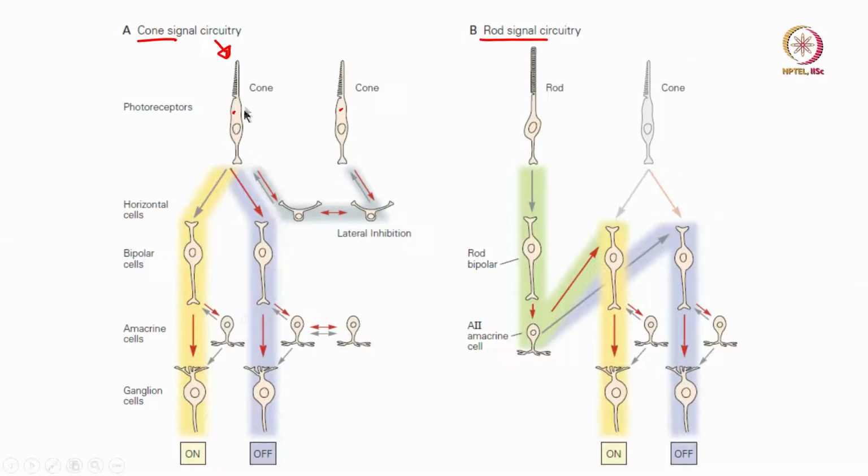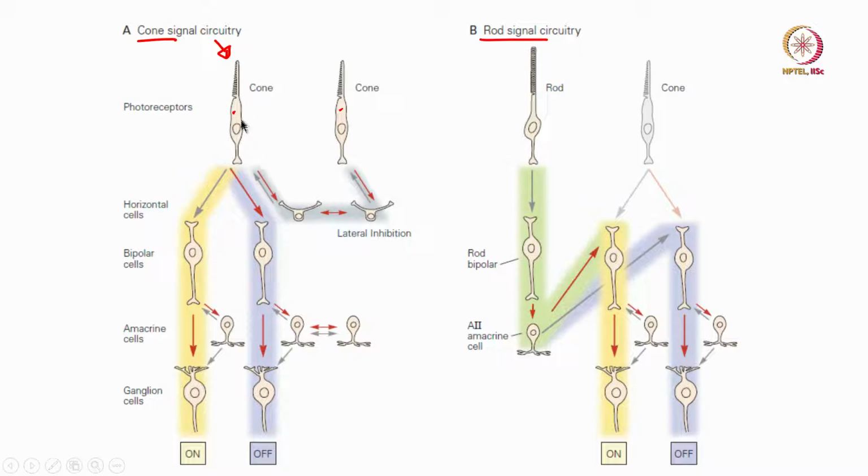It is not a linear transmission. You have several cells in between, a multisynaptic pathway, indicating multiple other cells. We now discuss the roles of these cells. A single cone stimulates a bipolar cell, bipolar because this cell has one process over here and another process over here. This bipolar cell in turn reduces the signal over here, and that in turn causes the ganglion cell, the output cell of this entire architecture, to be on.